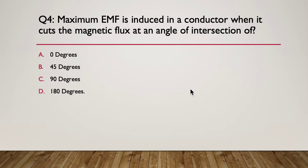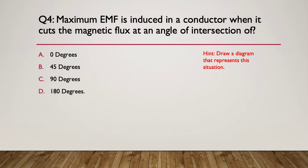Question four. Maximum EMF is induced in a conductor when it cuts the magnetic flux at an angle of intersection of what? So what's the best angle to cut the magnetic field at? So pause here. Here's your hint. Draw a diagram that represents this situation. So pause again.